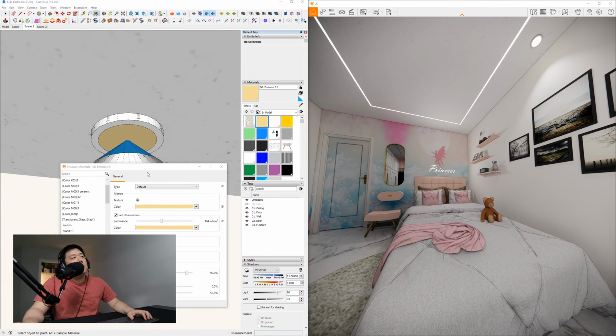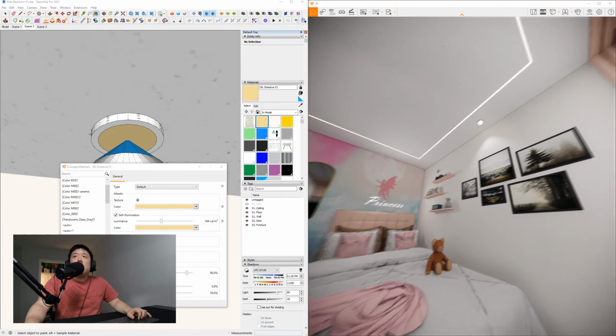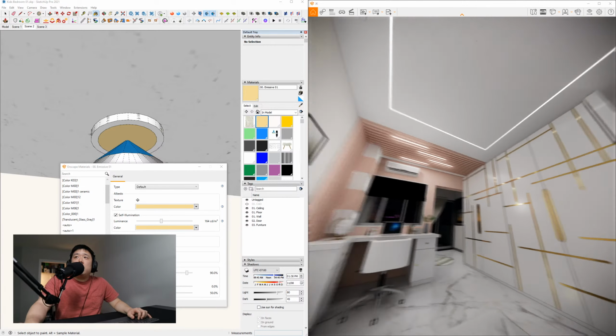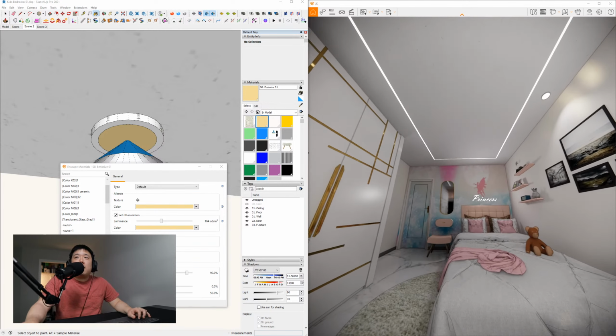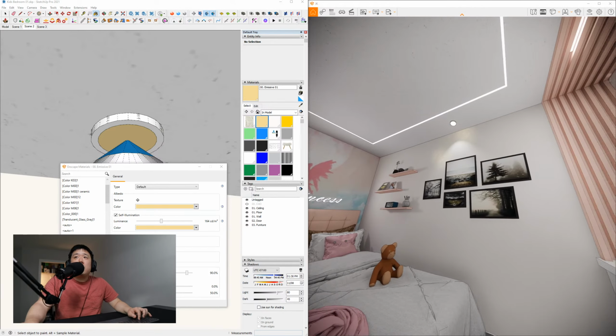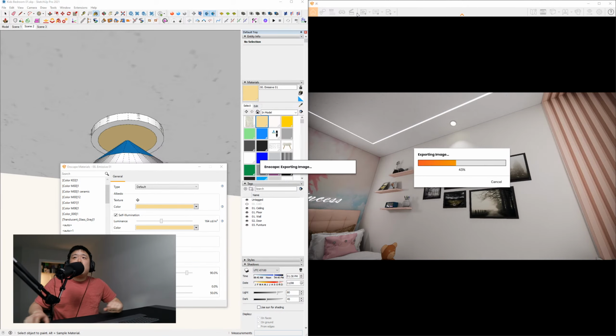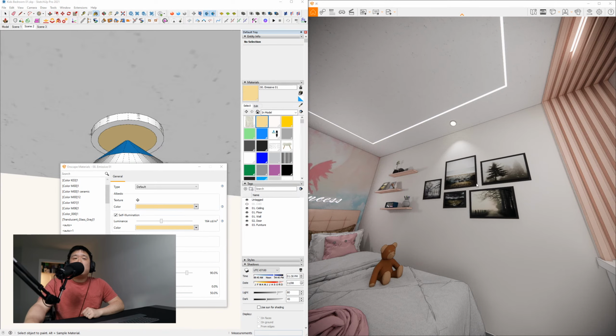Changing the Enscape assets is currently not possible. I don't know why it was appearing that way, but that was sort of my hack, given the time. So I think we're going to wrap it up here. Once we have done that, I can either hit Shift F11 or just hit that icon. And once I do that, that's our result today.